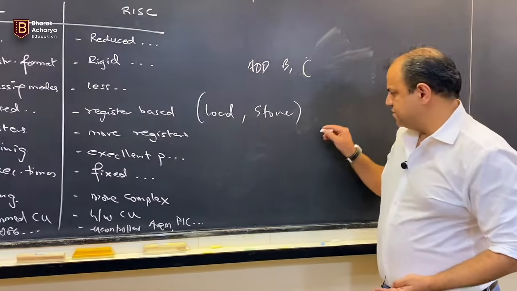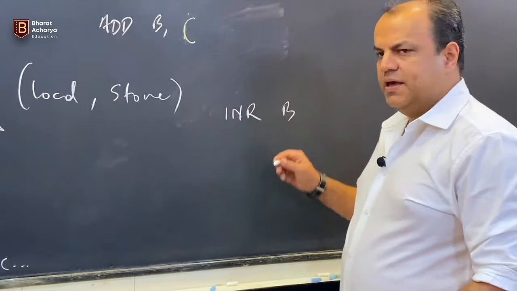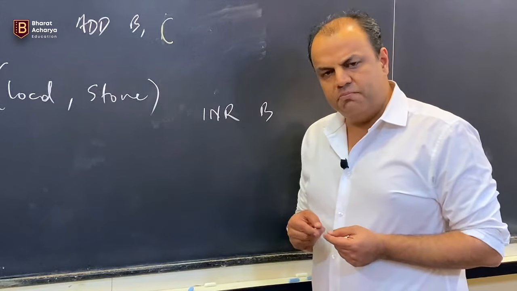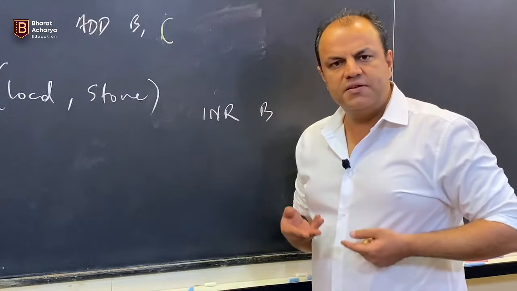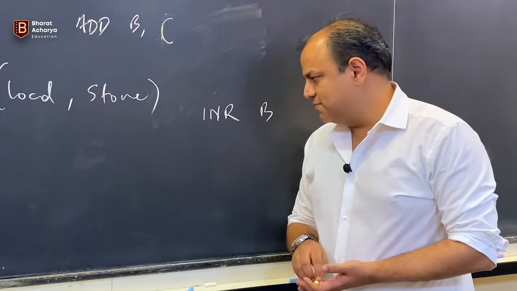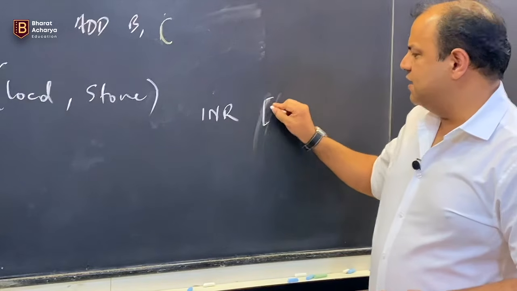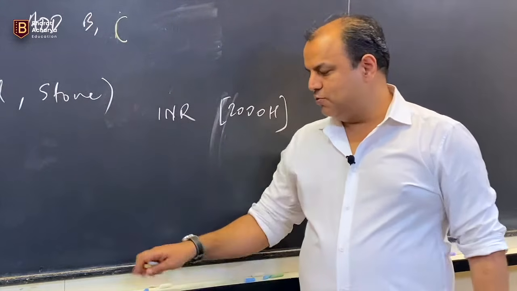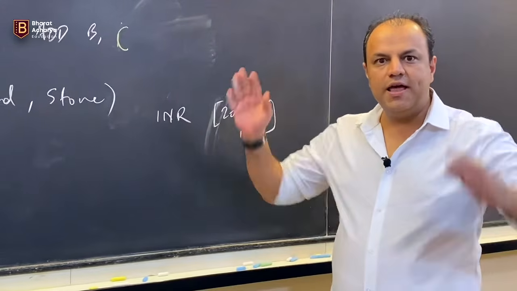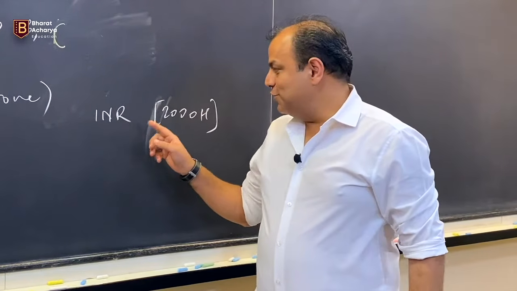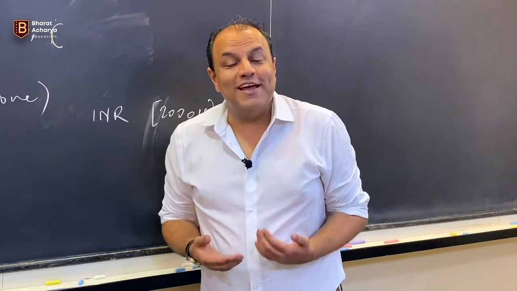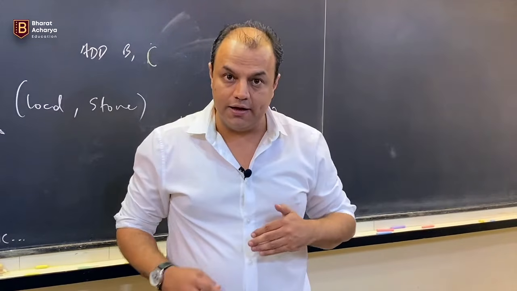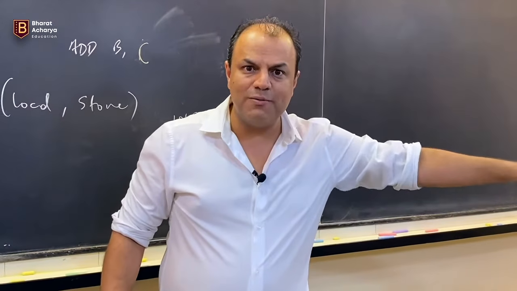Look at this instruction. Increment B. A simple instruction that will increment the value of the B register. So simple. B will become B plus 1. B is a register present inside the processor. One cycle, job done. But the same thing when you say increment the contents of location 2000. Boom. This will take so much time because you want to increment a value which is not even there in the processor. So first the processor will have to go to the memory, get the data, do the increment, and store the data back in the memory.